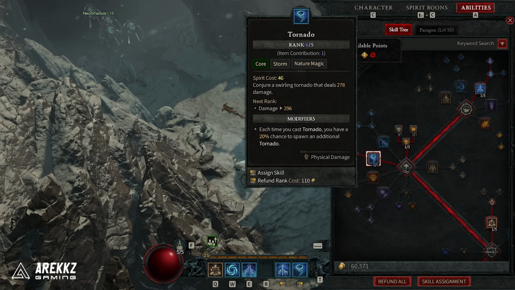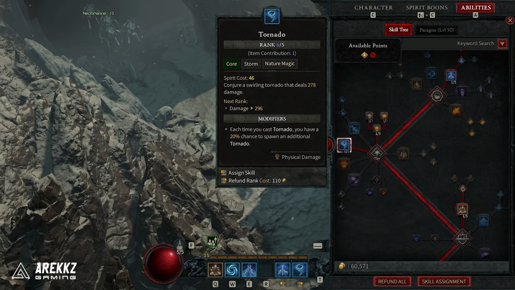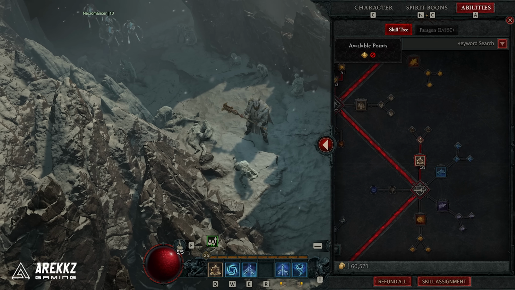But getting this maxed out, and then gear pieces, like I have got up to 6 with a gear piece, but if you can get higher, even better, is brilliant. And I'll show you my legendaries as well that synergize with this even more and make it even more overpowered. But yeah, we want to max out Tornado. This is going to be our main source of damage, and it's really, really strong.